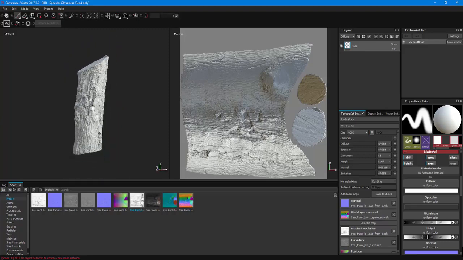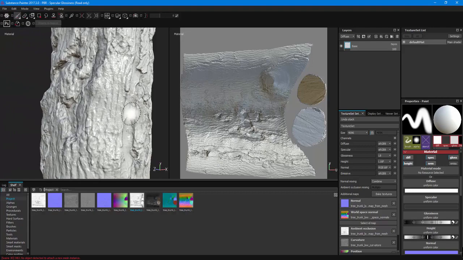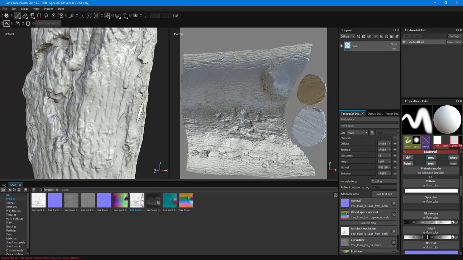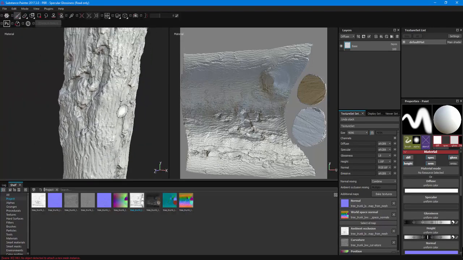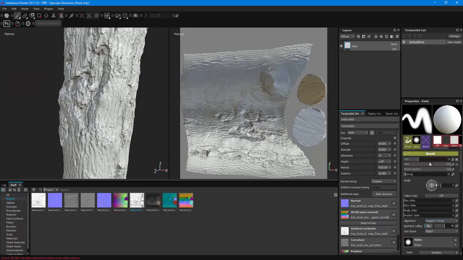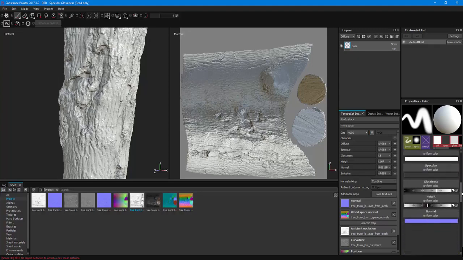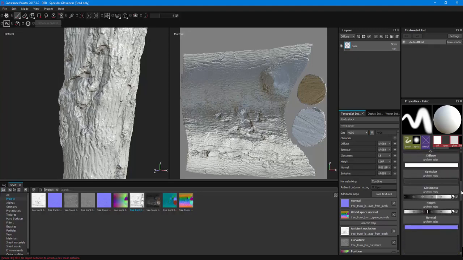And first let's change the overall roughness of this surface. So go here in the material and go to glossiness and specular and change it accordingly.